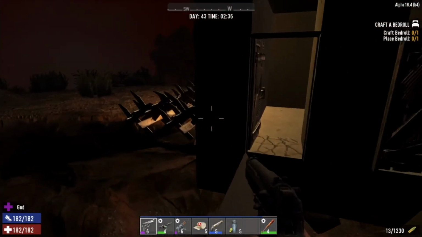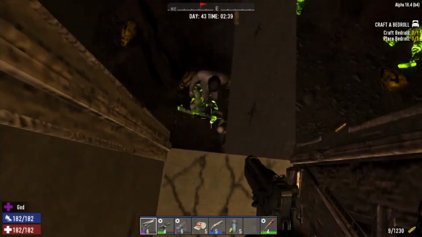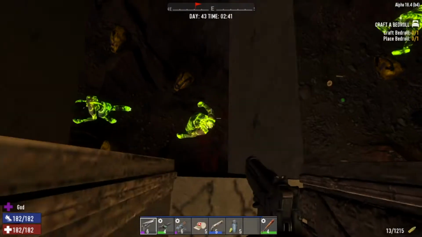Let's try going this way. And go back into my base. There we go. We're back in the base. We would have been dead like 6 times already, though. Once I fell into that pit, it was all over but the crying.